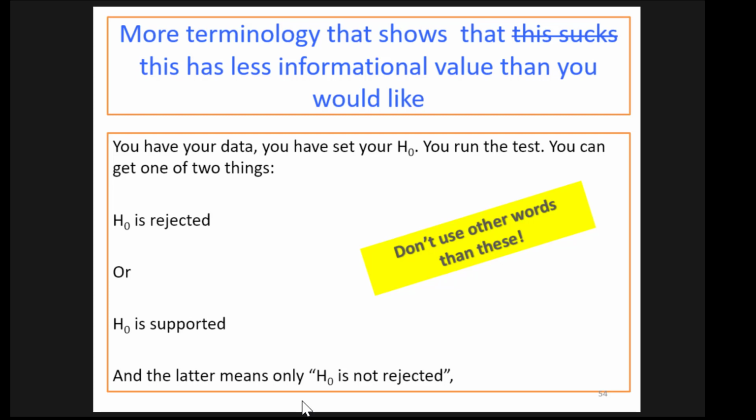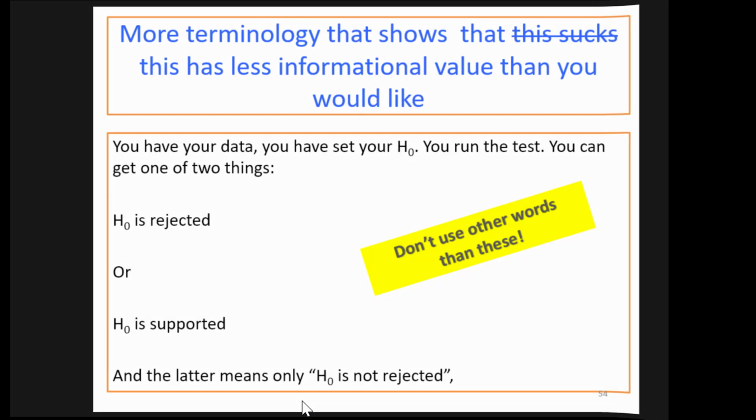And then the other thing to remember from this, we're testing H0 here, and there are only two things you can say. H0 is rejected, or H0 is supported. Well, if you go for not rejected, that would be fine too, but anything else is not right to say. So H0 is true, or H0 is not true, or the alternative hypothesis is true. None of that. We reject hypotheses or we support them, and that's the only thing you can choose between.